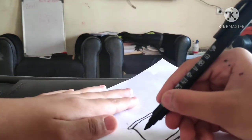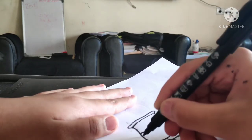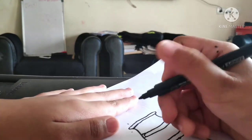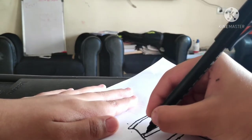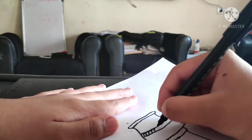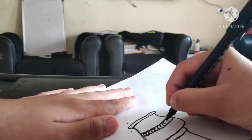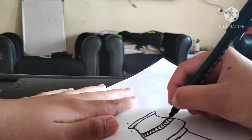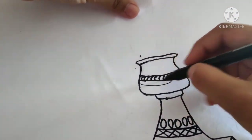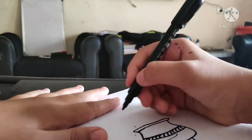So I'm gonna add more details. You guys, we really want this to be fancy, guys. Fancy and cute. So I'm gonna do it like this. Like they're overlapping. This makes them look a little fancy. This cup is known as the chalice cup. And this thing makes the chalice look more pretty, guys.